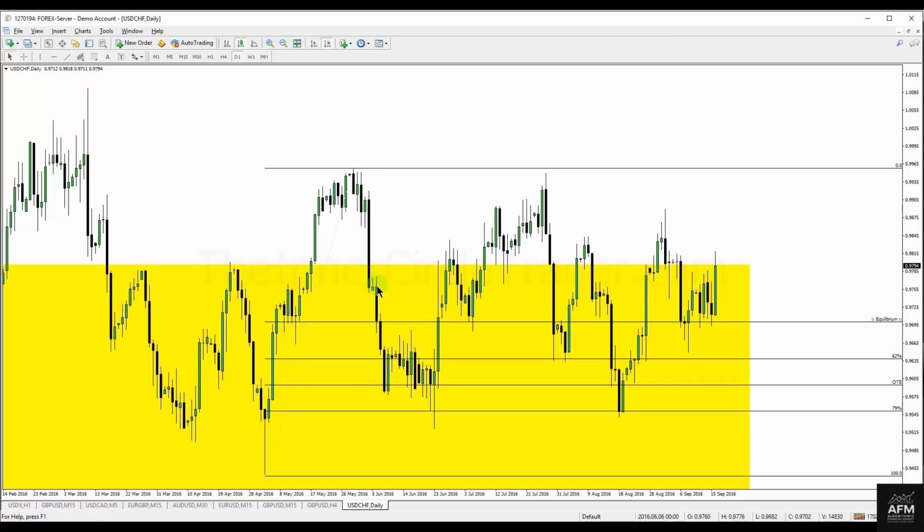It does, and then we simply just wait. We wait until it hits the equilibrium, and then we go down to the lower time frames and we look for trading signals. There may or may not have been one here. Okay, I'm going to say maybe you took one there, and maybe you took a loss.